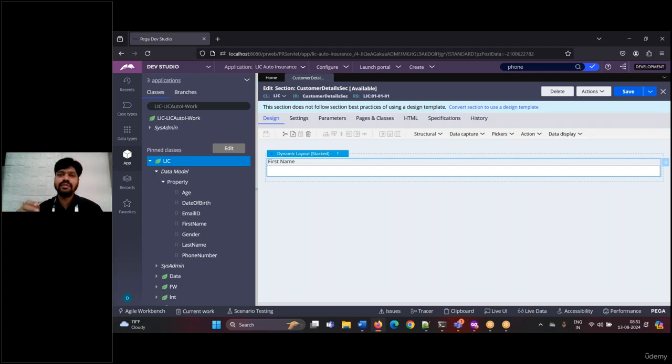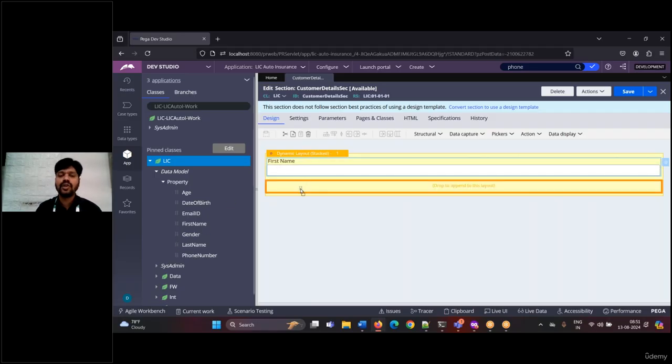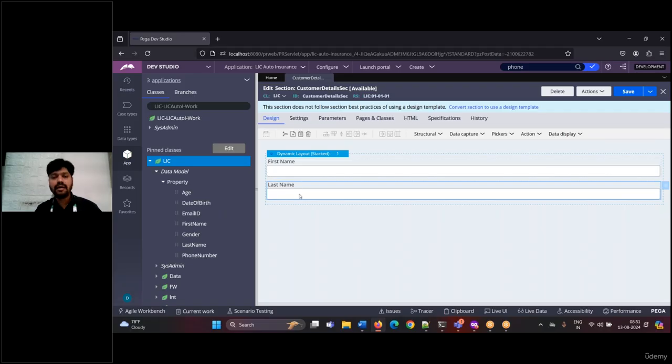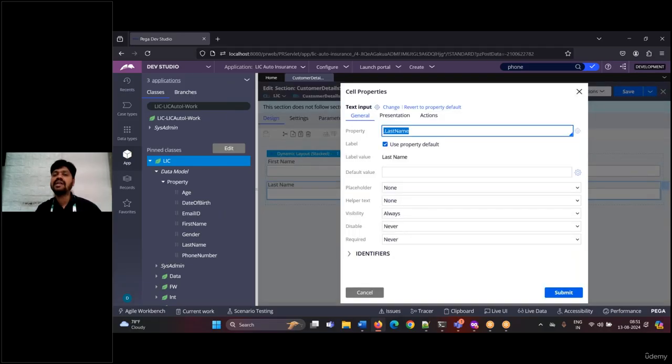3 steps you have done to get this control added plus mapped to property. Yes or no? Instead of this, we can simplify this process. That is, you have properties here now. You can take one property. Beside every property name, you have 6 dots. Place your cursor on the 6 dots, and your cursor will become like a 4-directional arrow mark. Then pick with your mouse, drag and drop it inside. This is nothing but the control will get added, and the property will come mapped.